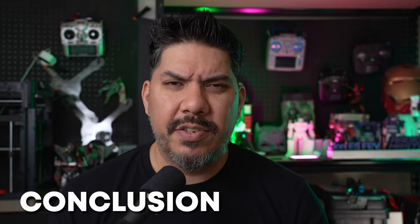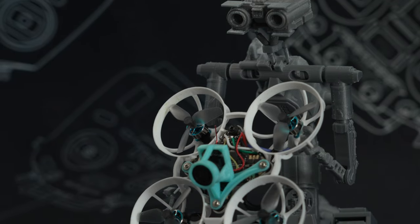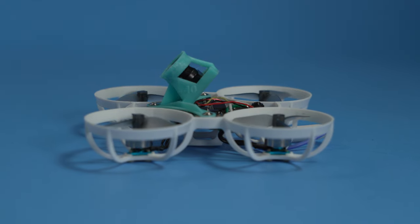If you're not going to be a competitive racer, you can buy one of the Mobulas for $120 and get probably 85 percent of the feel. If you're still a beginner pilot, you don't need to spend all of it. But if you want to feel the power and control that only something like this can achieve, there's no other option than to pay the money. I've probably built well over 100 quads, and even this is impressing me with the level of attention to detail. Are you ready to go race tiny whoops?